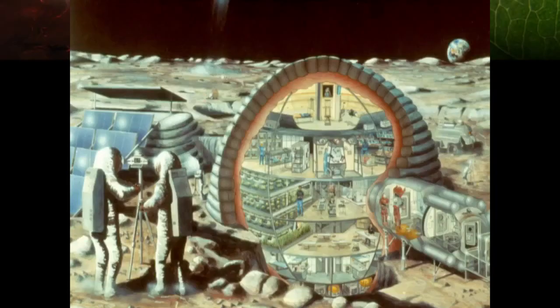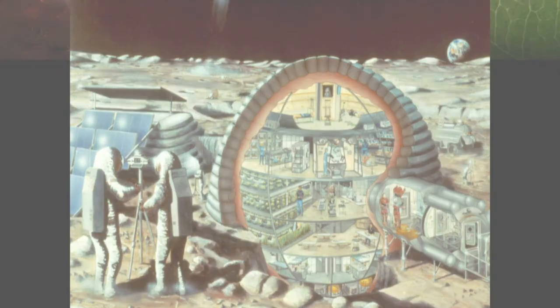So if we go to the next slide, that is kind of a depiction of what an artist thought a lunar base might look like someday, and here you can see densely packed layers of plants in the bottom left under that dome. They're growing under electric lights, and they're growing in layers, inside the habitat in the protected structure where the astronauts are living and working and exercising. So this is probably how plants might someday be grown on a moon base.